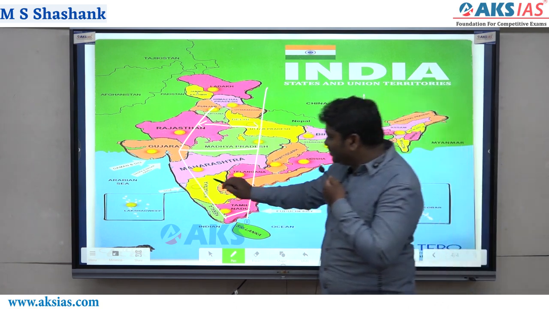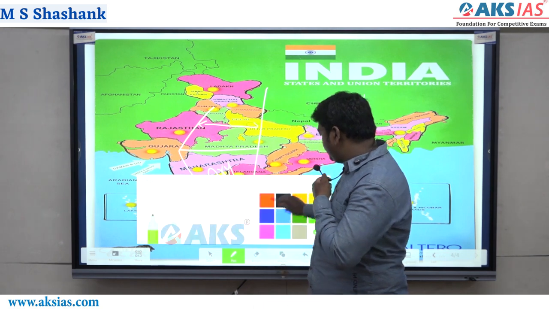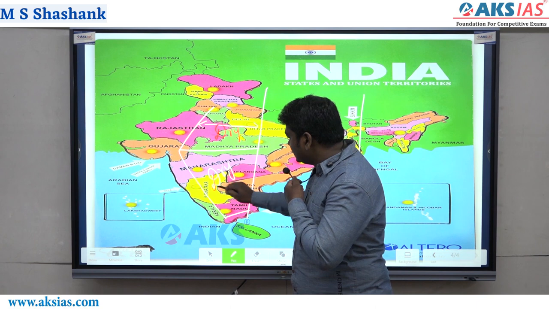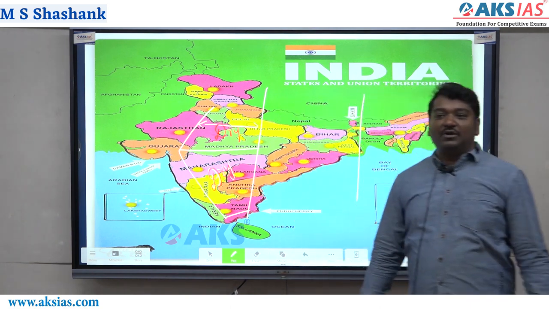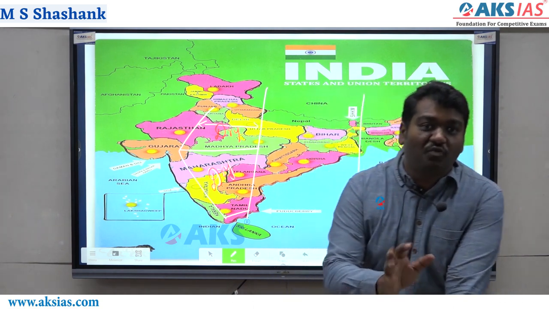What is this region called, guys? They are all our dry deciduous. Can you tell me what the comparison is between moist deciduous and dry deciduous? What would be the case?